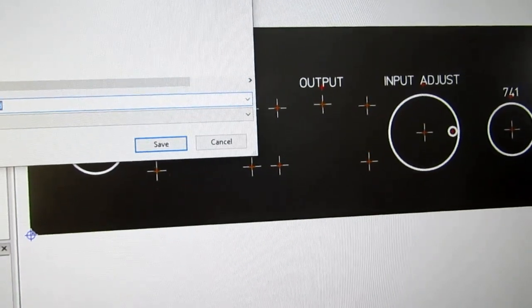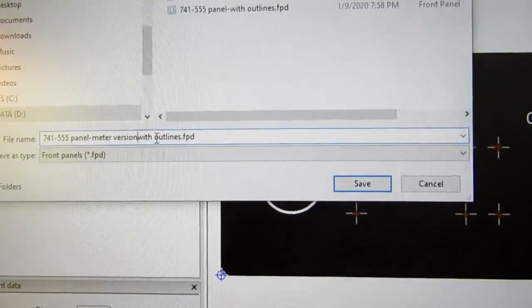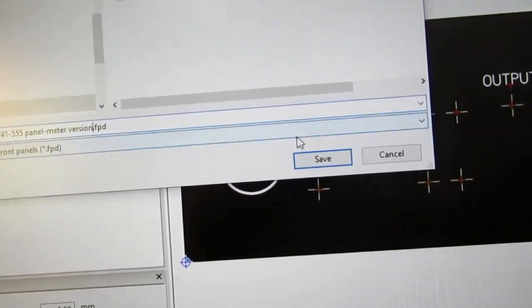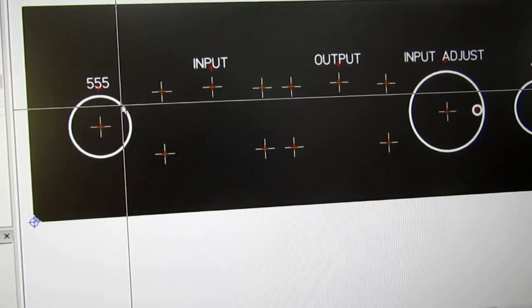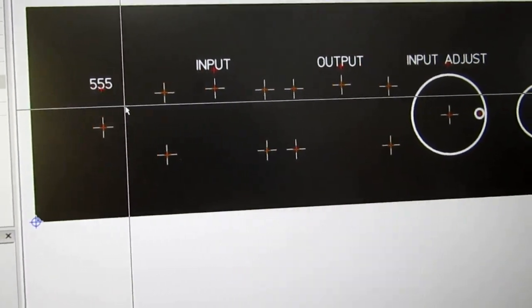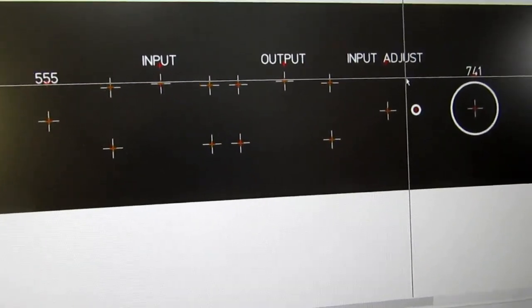I'm going to save it without the outlines. So now I've got to get rid of that. Get rid of that.